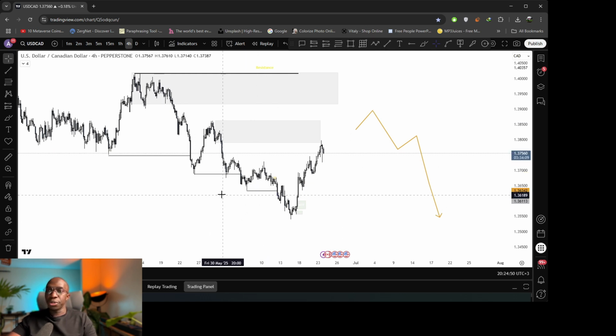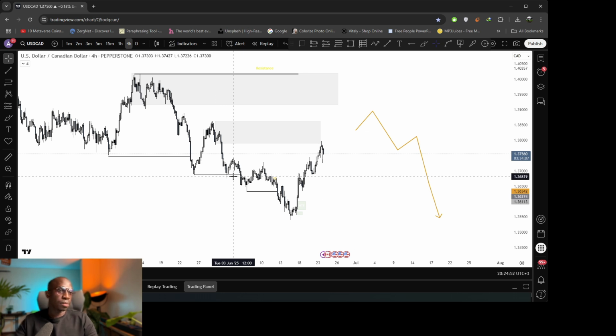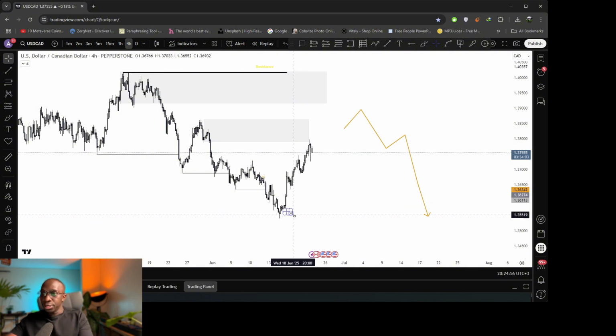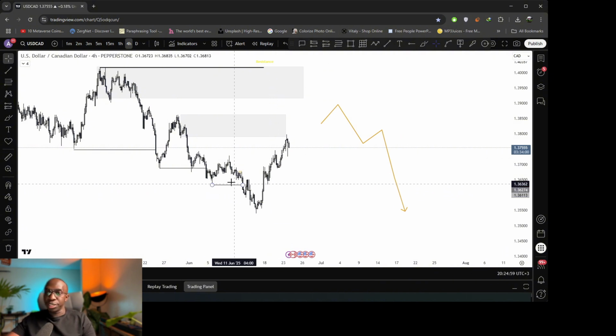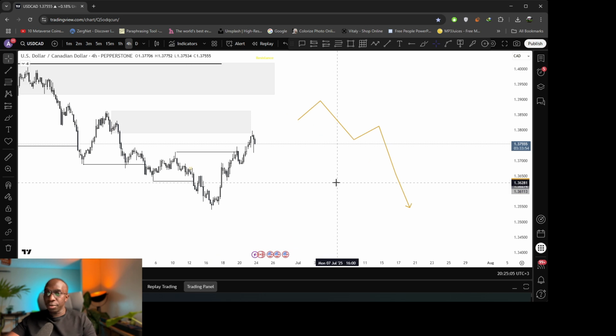Again, pretty bearish on the dollar because of the Israel-Iran war, I think has had a negative effect on the dollar. So that's why we are seeing that bearish pressure. Now, we had a good break of structure. We can see that our IBOS was taken. We had internal break right there.